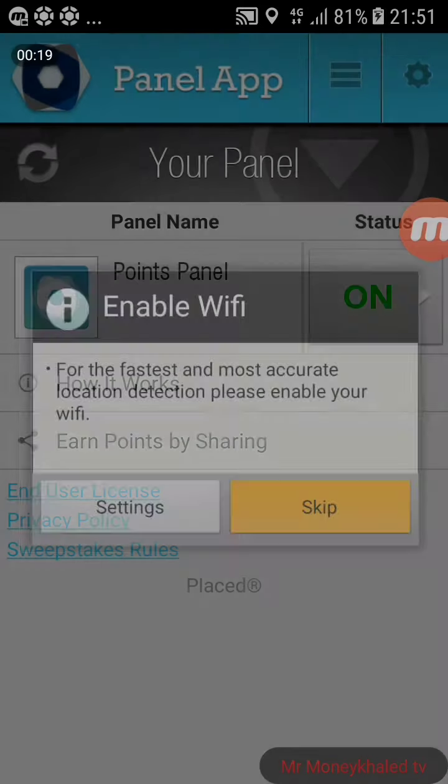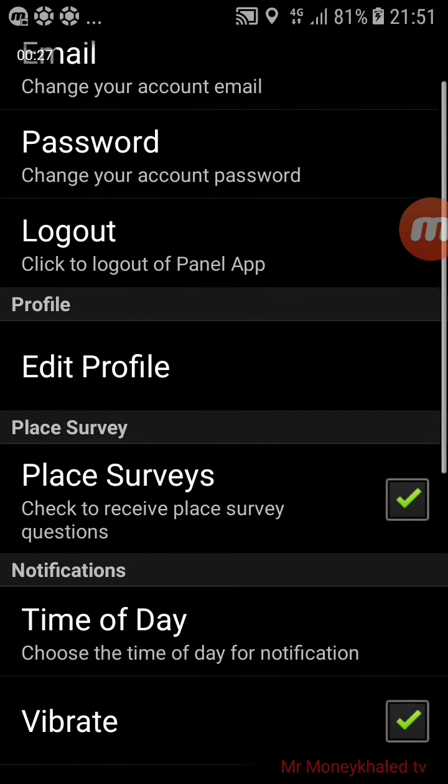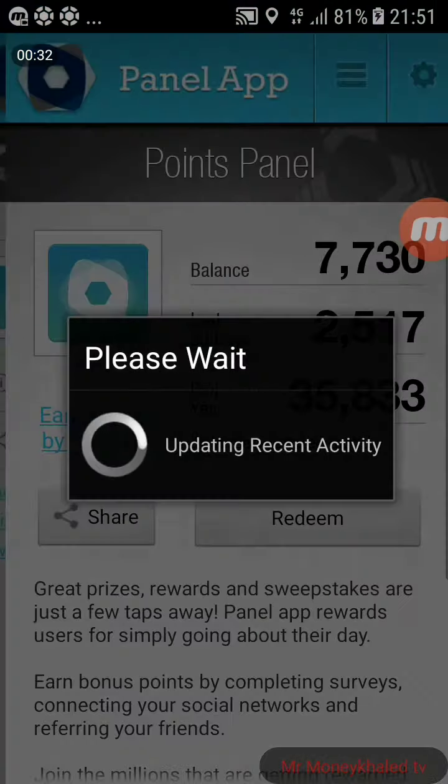So once you click on it, it will open. You will find a menu like this. They ask you to take some surveys, and those you do yourself. It's easy. Those are the information about the application. So this is the point I have in.